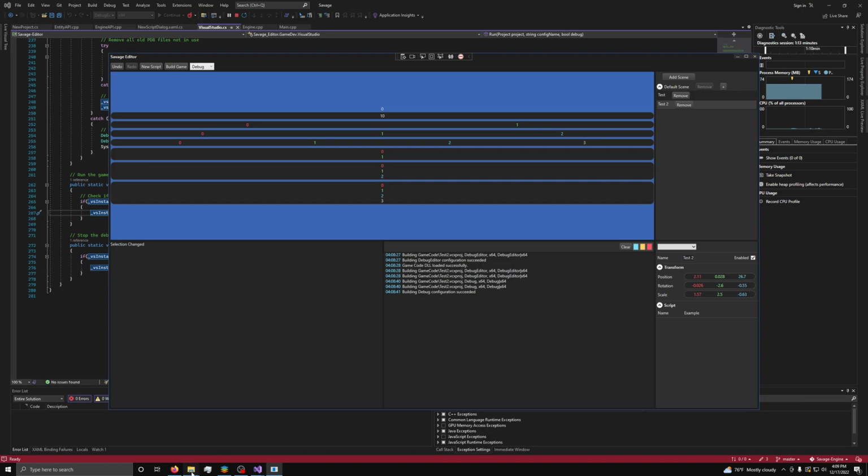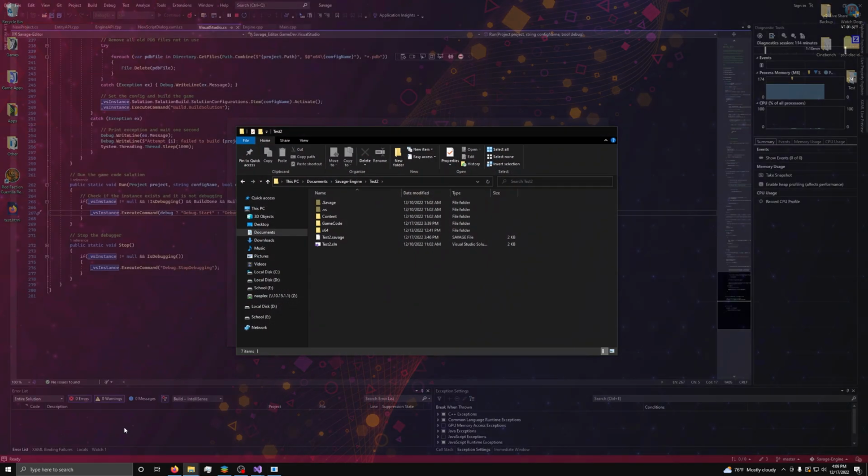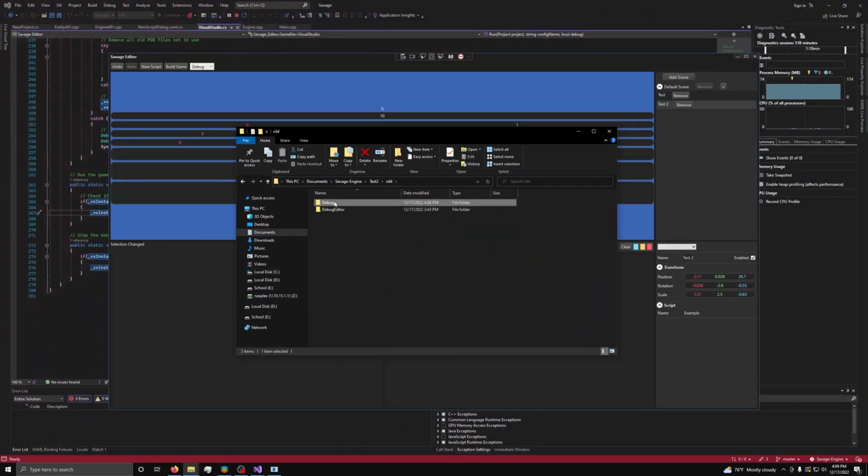And that allows us to build a game. If I go over to where it is here in x64 debug, you see this game.bin. Game.bin is the binary file that the editor has to load in order to work, that's needed for the engine to work. Though it's not needed in the editor version, which just creates a DLL. So in the editor, it creates a DLL. In the standalone, it creates a bin file and a test.exe.